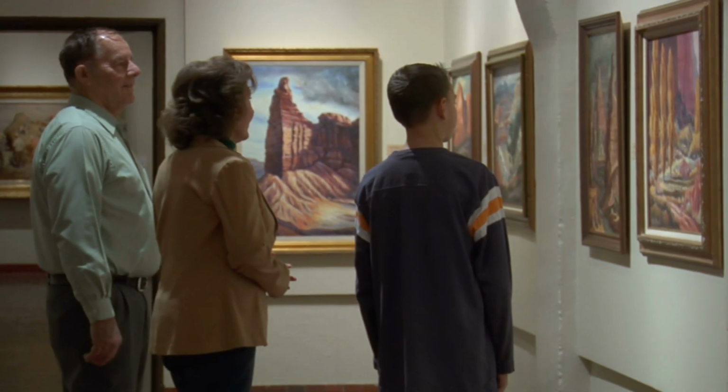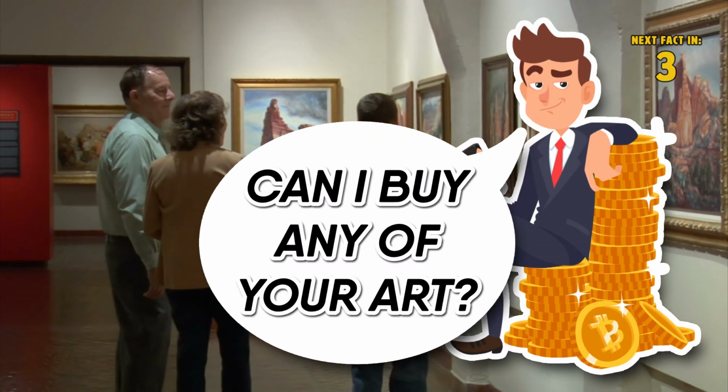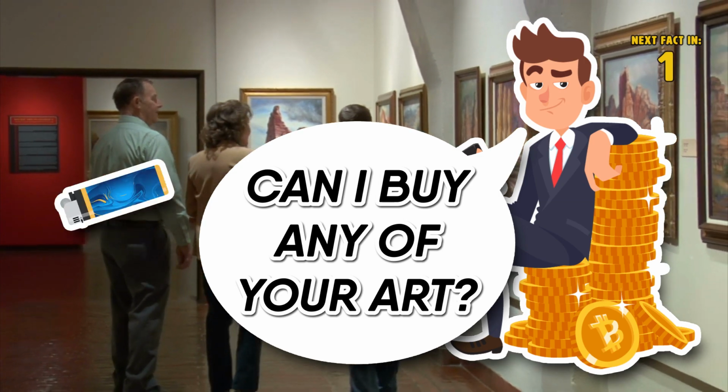There you go. Now you've got a canvas that you can carry around in your pocket. So, next time you're in the art gallery and a millionaire collector asks you if he can buy any of your art, now you can sell him something.